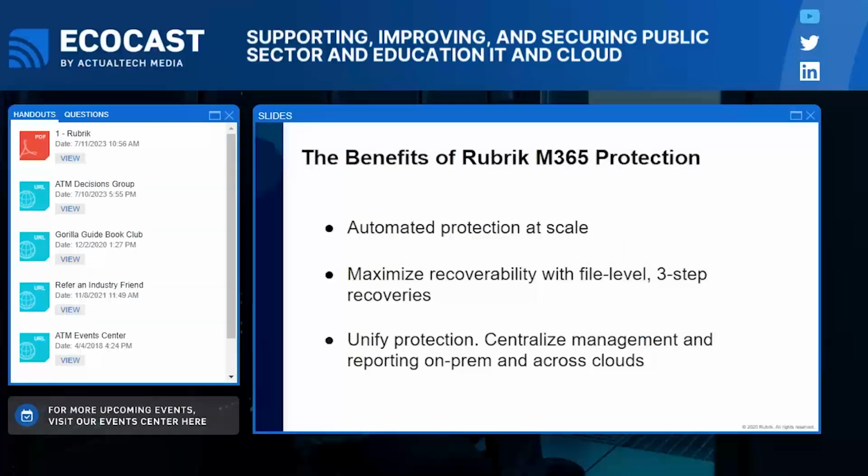So the benefits of Rubrik M365 protection: you can use our SLA policy engine to automate protection at scale for any number of users, and you don't have to spend hours of manual effort trying to restore emails or OneDrive folders or files, etc. With Rubrik, recovery and restore takes 3 easy clicks, so you can also avoid having to restore unnecessary data by searching and recovering the exact files or folders you need, or restore in full to any location of your choice. You can also configure role-based access control to enable other users access for self-service restores as well.